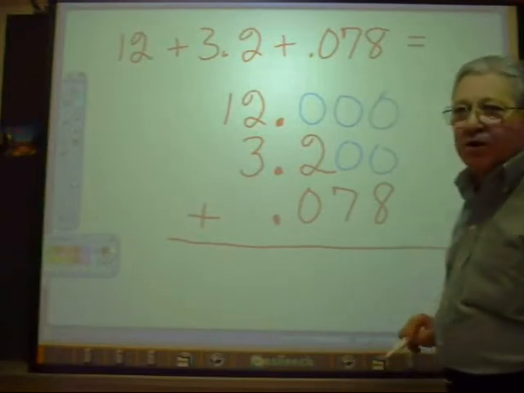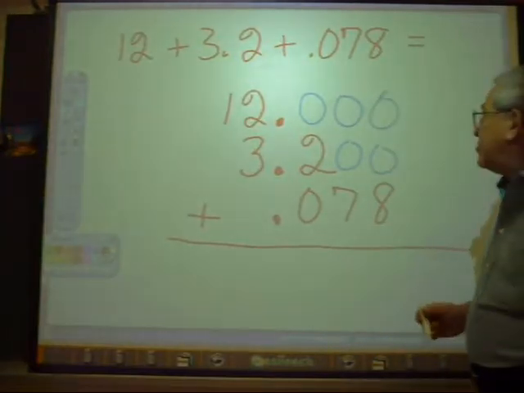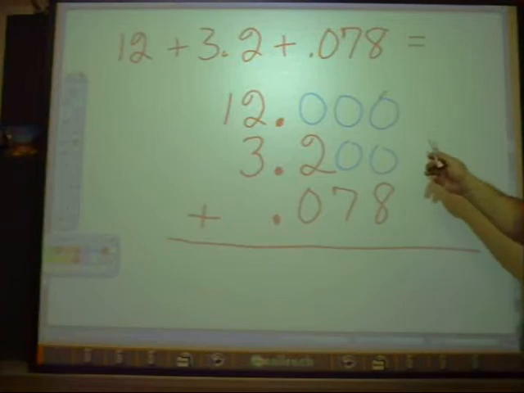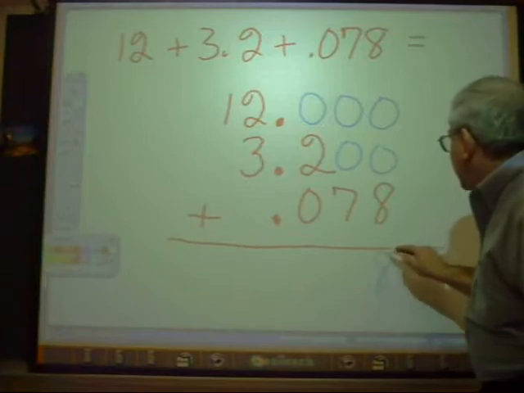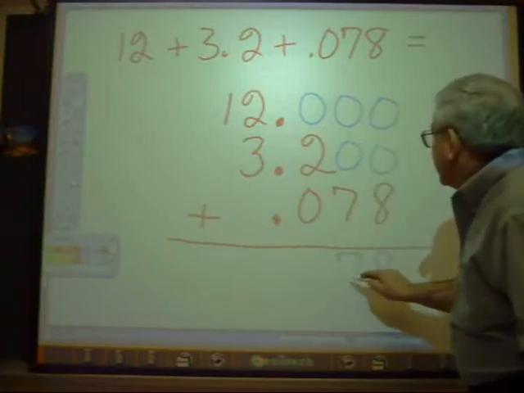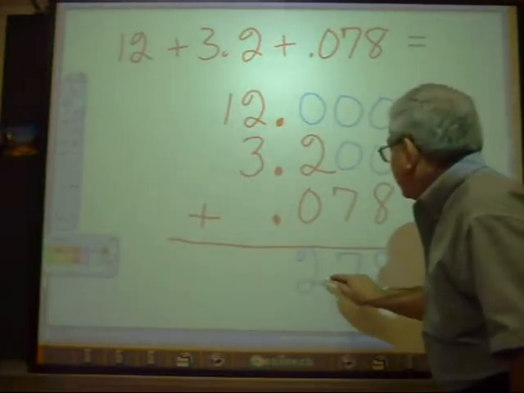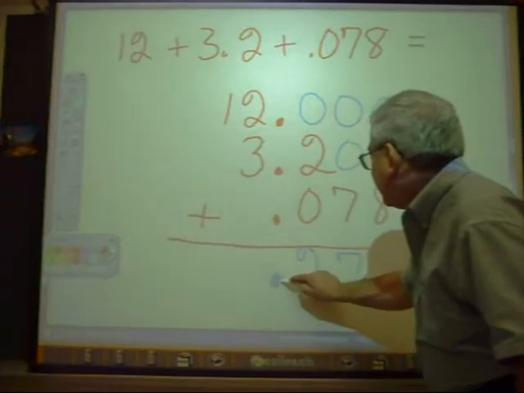It might make it clearer and easier to do the problem. Now we can simply add it up as if it's a normal, ordinary addition of whole numbers. So we add here, we get an eight, seven, two. The decimal point, very important where it goes.